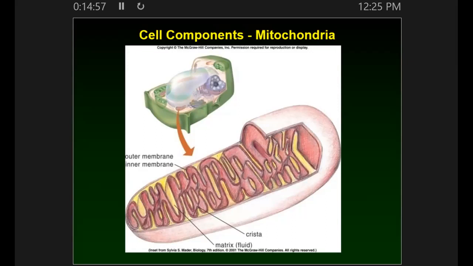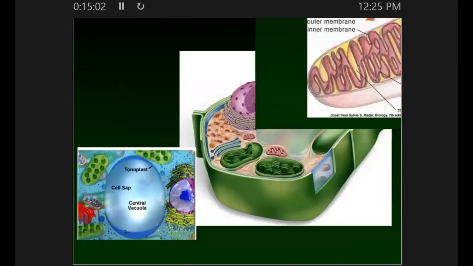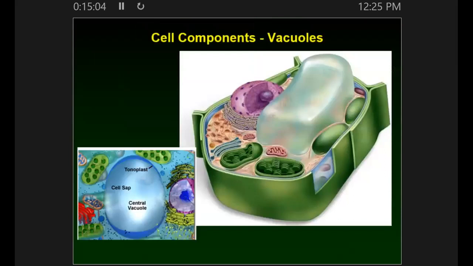Okay, and then another organelle of the plant that is different compared to us is that we don't really have vacuoles, certainly nothing like what a plant does. Plants have very large vacuoles. So a mature plant cell, a baby plant cell will have a little that has to grow for a while. But a mature cell that's all done growing is going to have a whopping big vacuole, and that's a good thing. So the vacuole is the site of turgor pressure. We talk about turgor pressure, water pressure.